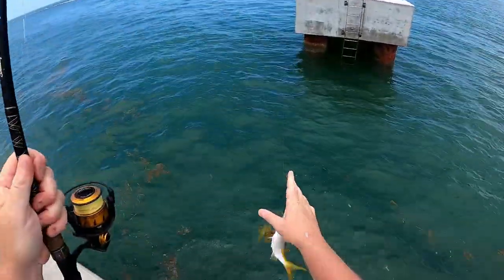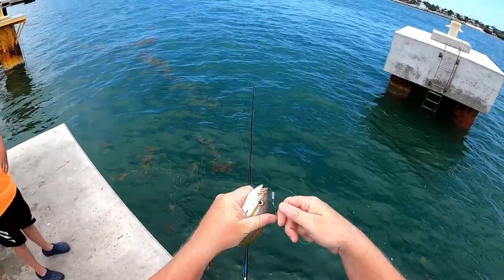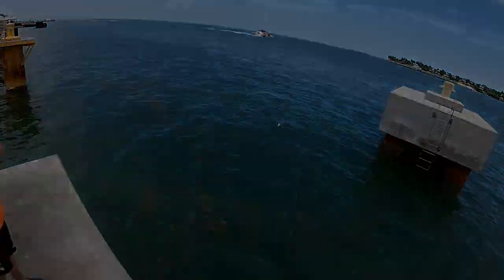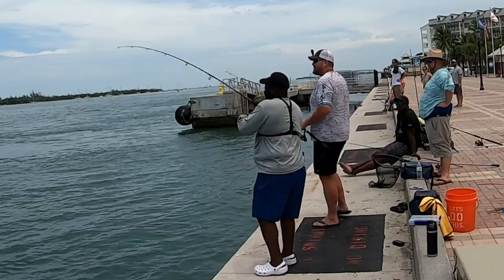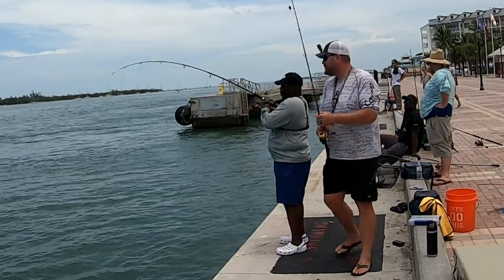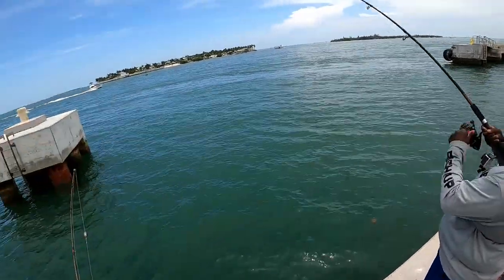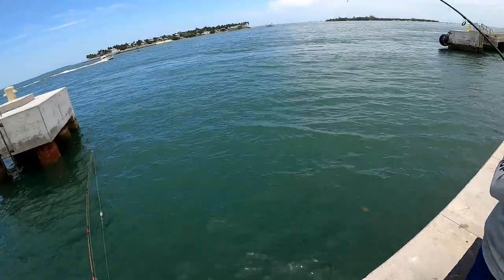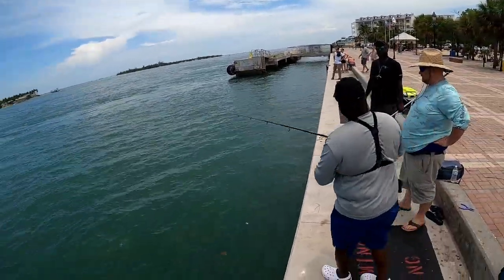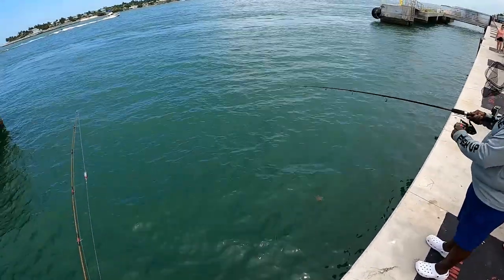Another little yellowtail. I guess a bigger yellowtail is out there, a little deeper. Is that a keeper? No, that's about half the size you need. Only 6 inches. Oh, there you go. You got him, you got him. Get him. Ooh, shoulder. You got the big dog now? Something big. Oh, no! Oh, man. Oh, no, that was big.